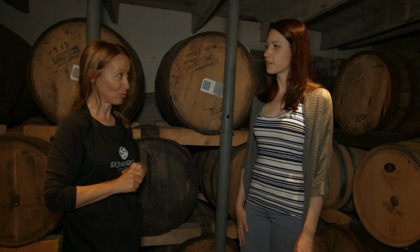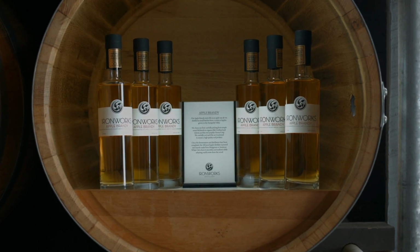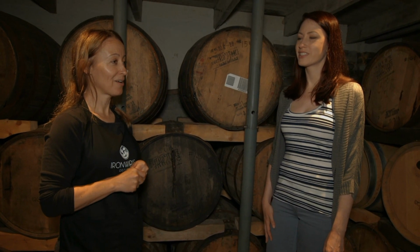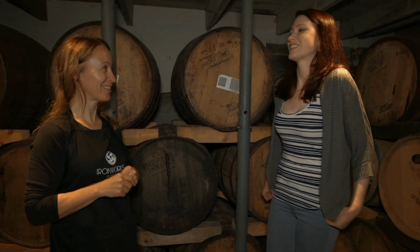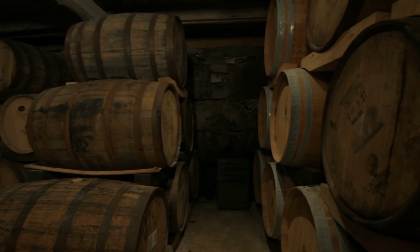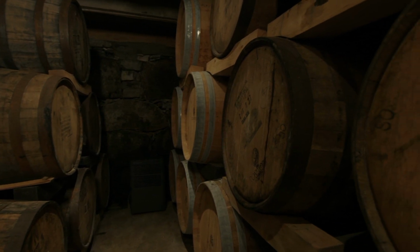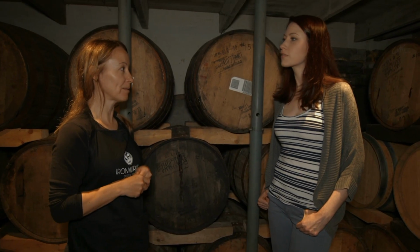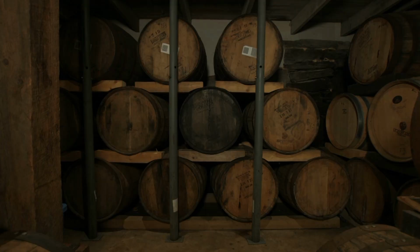They are brand new when we get them. And so we age apple brandy for about 3 years in those. And we have pear eau de vies that we age from 6 months to a year. And we started aging gin in those. So yeah, it's fun. That sounds really good. Yeah. And now inside of those, it's just a medium toast, so it's not quite charred as much. And we get different flavors from those. We get some earthiness, some grassy notes, surprisingly, some spices, smokiness, vanilla notes. So barrel aging is actually quite an art form.